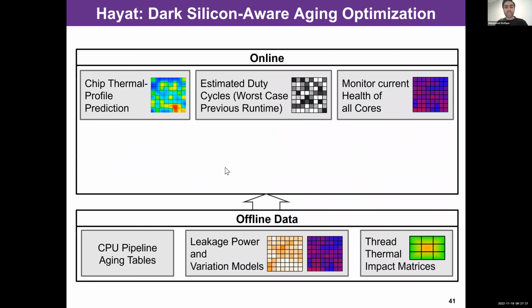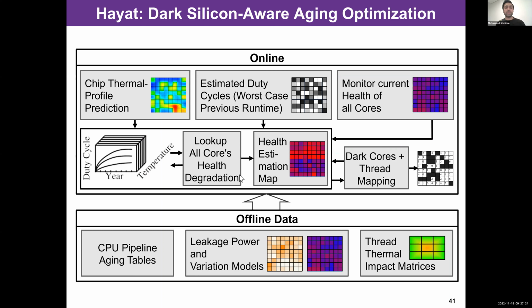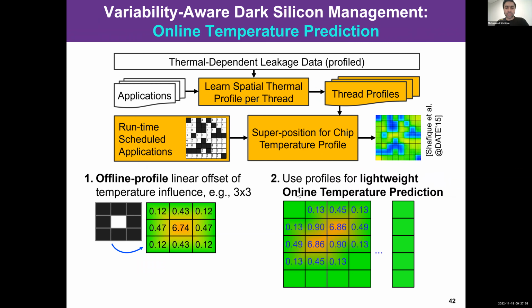Now, in this whole system, there are two big problems that we have to solve. One is the health estimation of these maps, which you can see here in the middle. This requires a complete thermal map that we have to estimate at runtime, because we do not have those thermal maps before running the actual application, but we need to solve an optimization problem to identify a pattern so that my health and temperature profile will be optimized. For that, we created thread maps, which are 3x3 maps, and then we did a superpositioning of them to estimate a map.